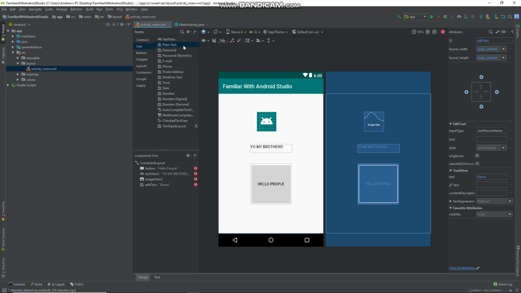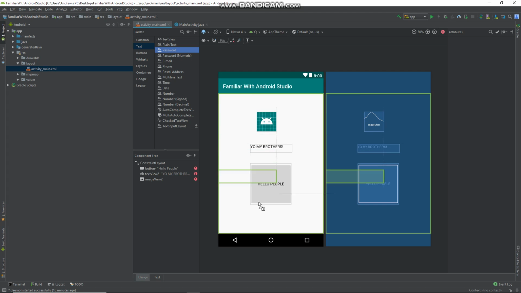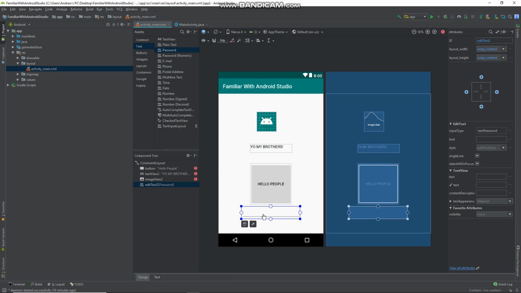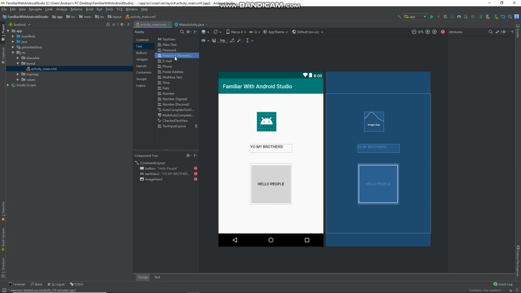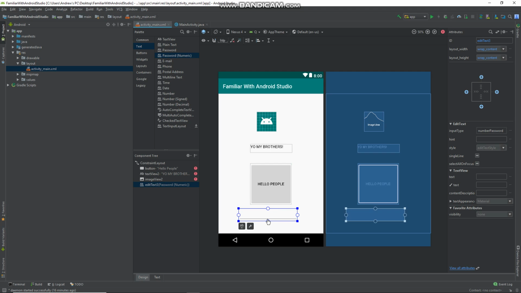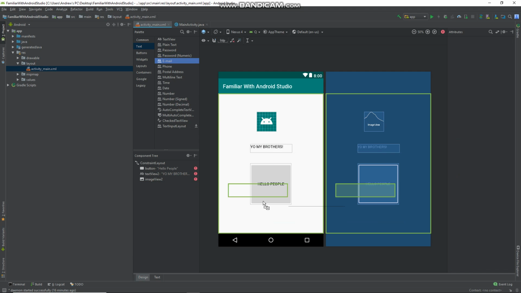Okay, another text view that is commonly used is a password. So in this text box, whatever the user keys in will appear as stars. It will not appear as text, because it's for a password. Then you can also put in a password numeric. This means that the users can only put in numbers in this password text box. And then email.